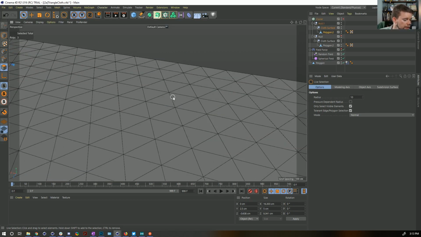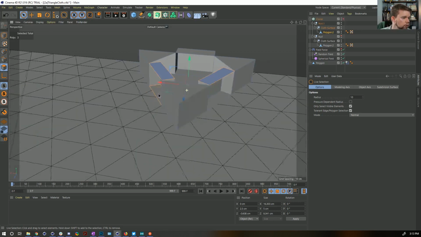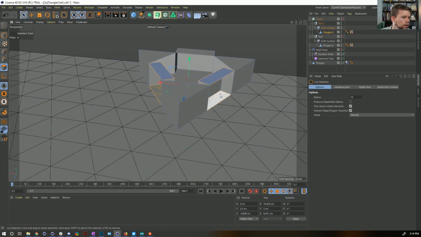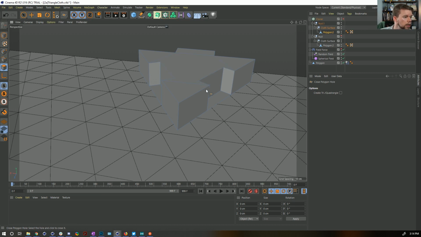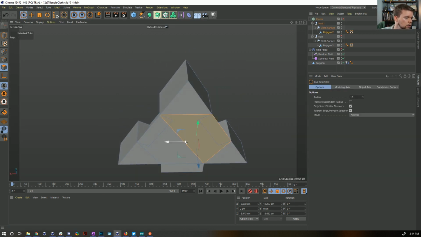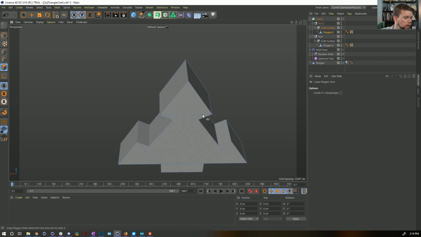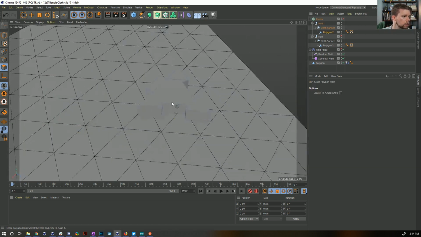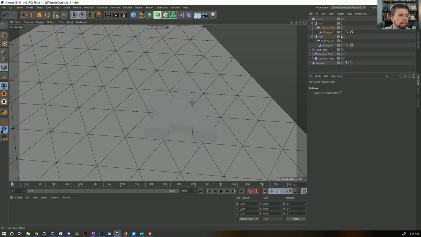If I ever select not exactly in this object, I go spinning off from that thing. Delete that, and now I can hit MD, close polygon hole, down here, delete, MD, close polygon hole. There we go. Now we've got a kind of consistent shape. And then we hide, so that's where the peg exists. I'm going to hide that one and then do this one.